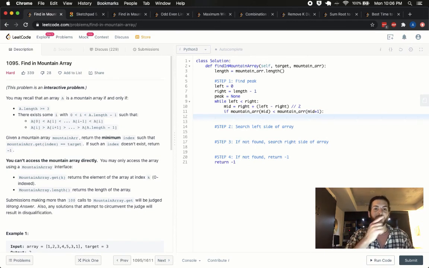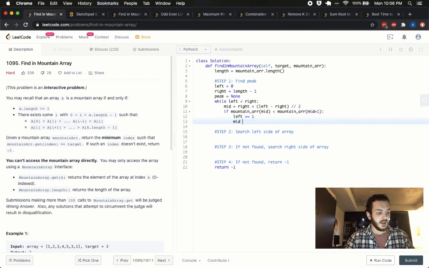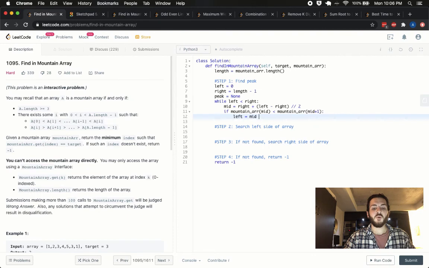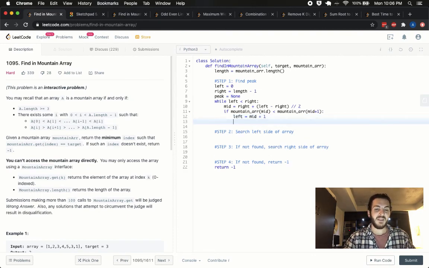The center, right half for you of this array. And what that tells us is that we're going to have left we can increase by 1, and also mid, I want to increase by 1. Or excuse me, I don't want to increase the mid by 1. I'm not increasing it by 1. Left is going to equal mid plus 1. Excuse me. So brain freeze. I'm also going to set my peak equal to mid plus 1.